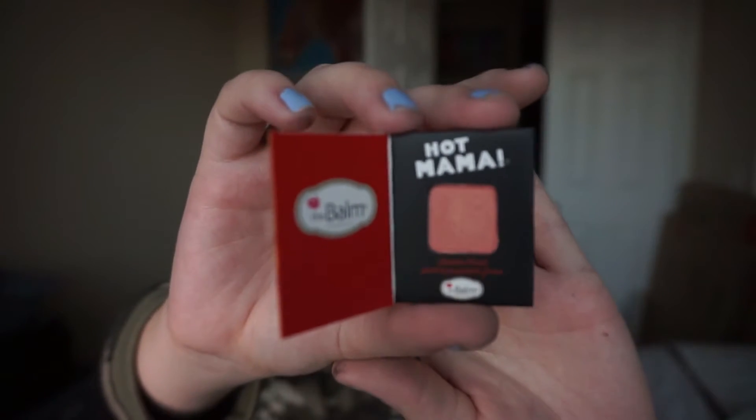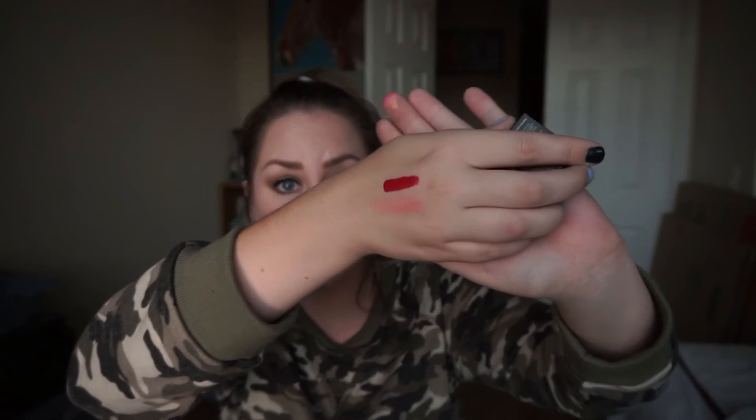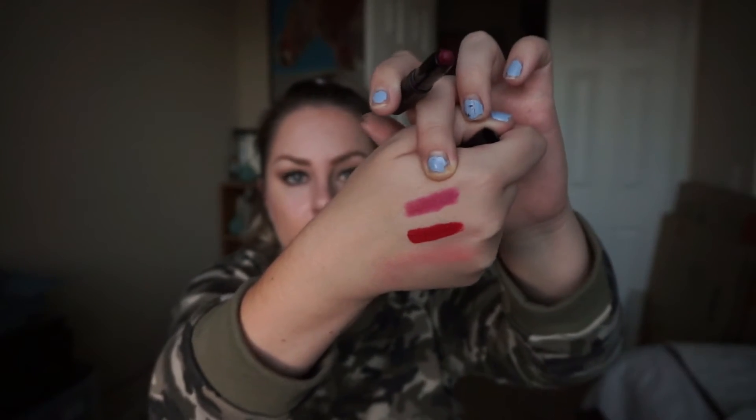And then I got this shadow by The Balm — this is called Hot Mama, and you can also use it as a blush. This is a really pretty color, kind of reminds me of Fireball from Urban Decay. It's just a nice, beautiful peachy color. This would pair super nicely with Fireball by Urban Decay. It definitely has a gorgeous sheen to it and I can easily see how it could be used as a blush as well — it's super pigmented. So normally there's five items; I think the fifth item was a nail polish. And then there is this Trezanique lip product — a mini matte lip crayon in Belize Bordeaux. So this is like a wine red color. It's not as intense, just more of a soft looking lip. Gorgeous for fall.